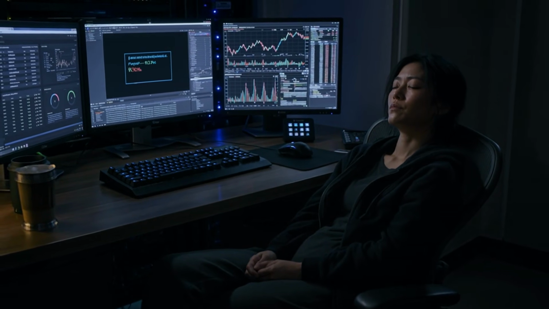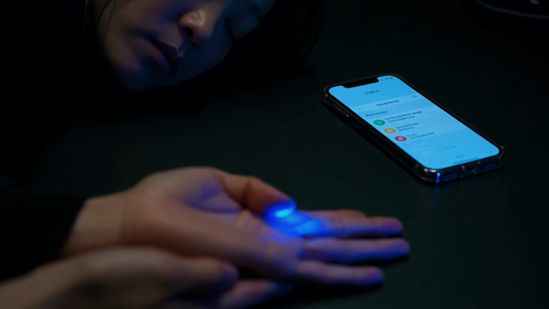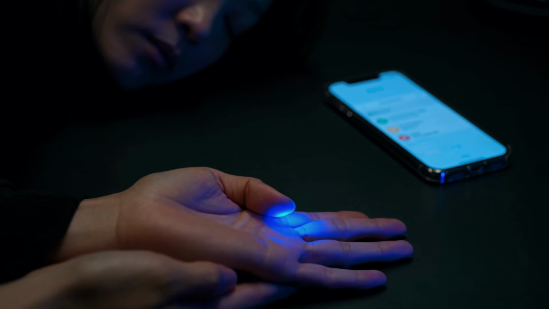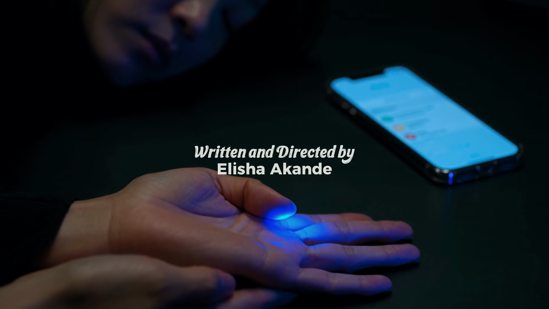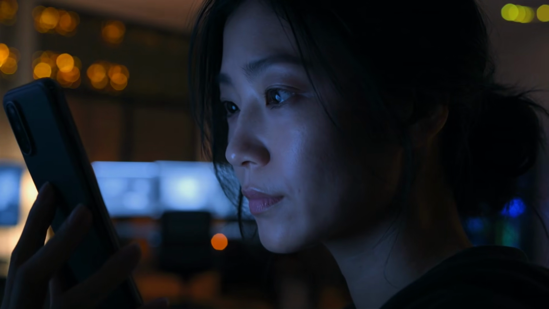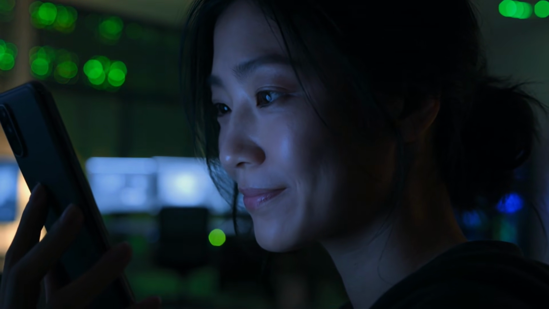So whether you're an AI filmmaker, a content creator, or simply curious about what's now possible with generative AI, you will see the complete production process, the mistakes I made, the techniques that worked, and the lessons I will be taking into my next film. So that being said, let's dive in.